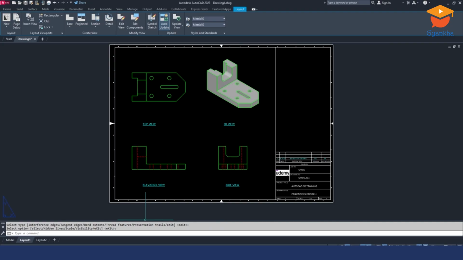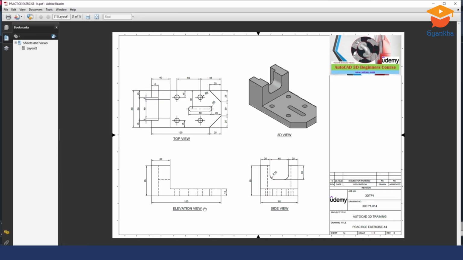Next you can create the dimension. Already you know how to create dimension and all, and you can make changes this all the thing, and you can save the drawing, you can print the drawing. How to make dimension, how to print the drawing, how to save the drawing, if you don't know, please go to the exercise number 1, you will get it idea about that.